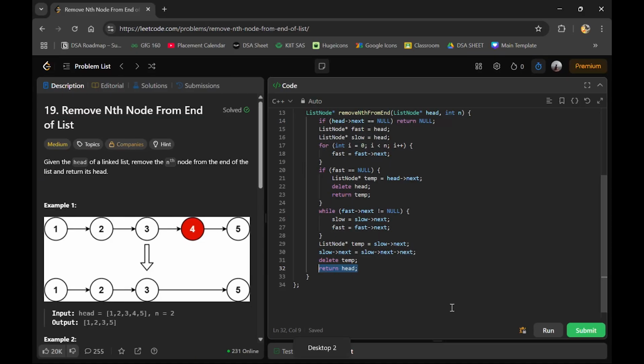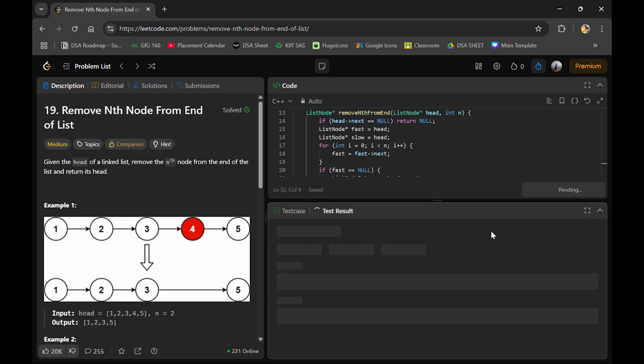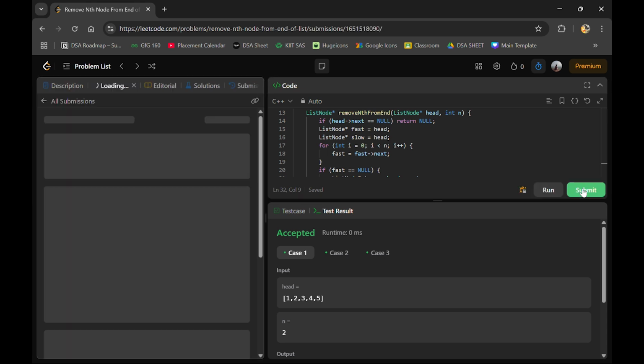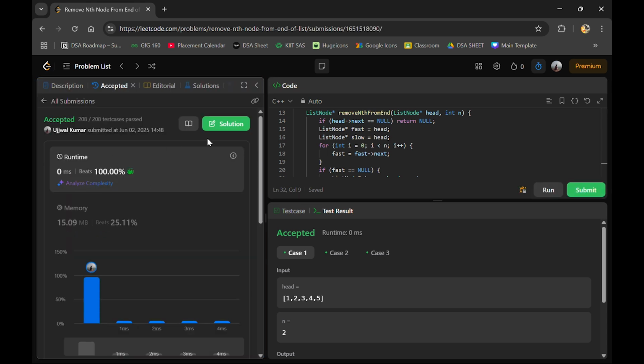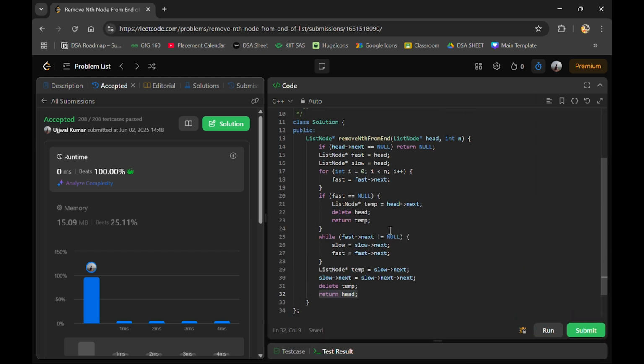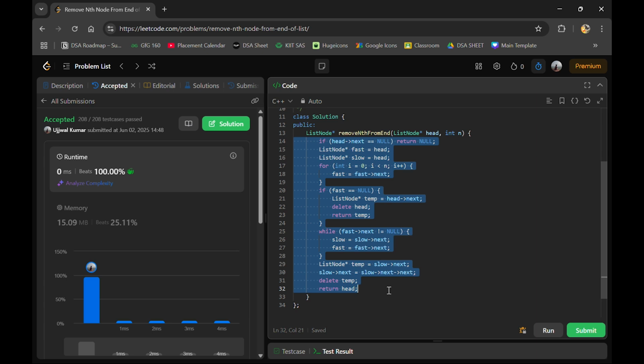And by this, let's run the code and check if it runs or not. Okay, so it runs. Let's submit the code. Okay, so it is accepted and the code runs properly. You can check the code here for revision purposes. And yeah, hope you have understood the question. Okay, bye bye, thanks.